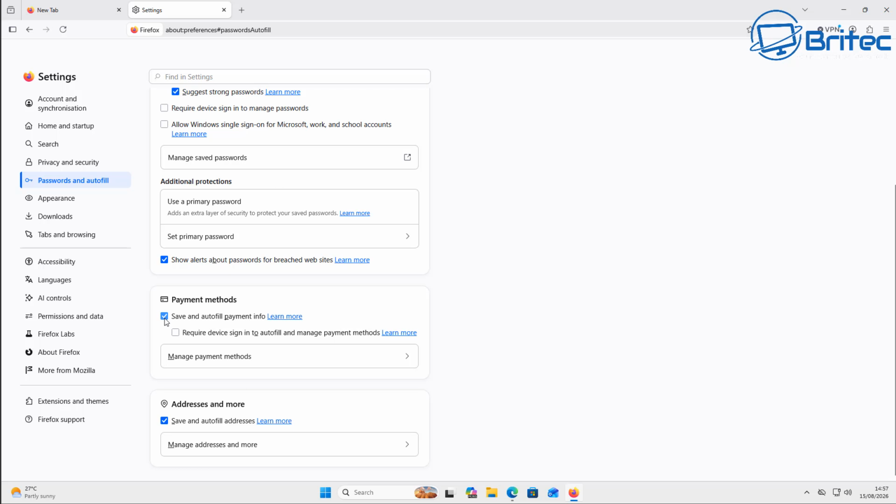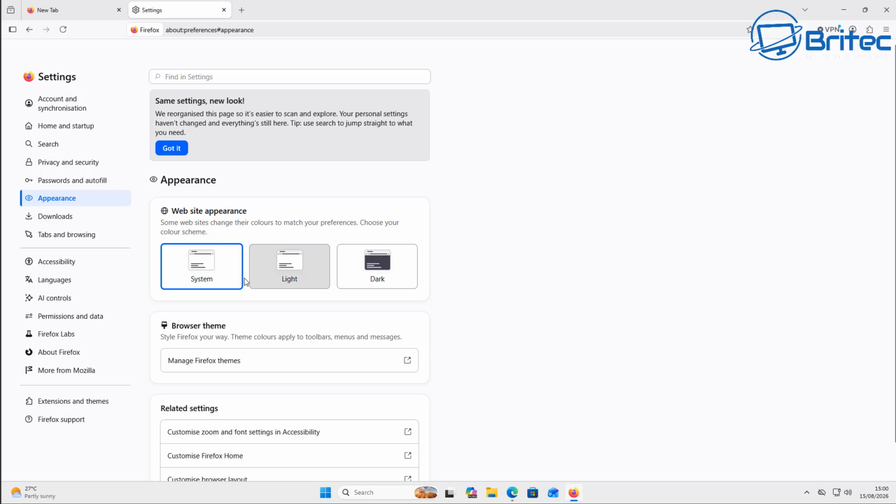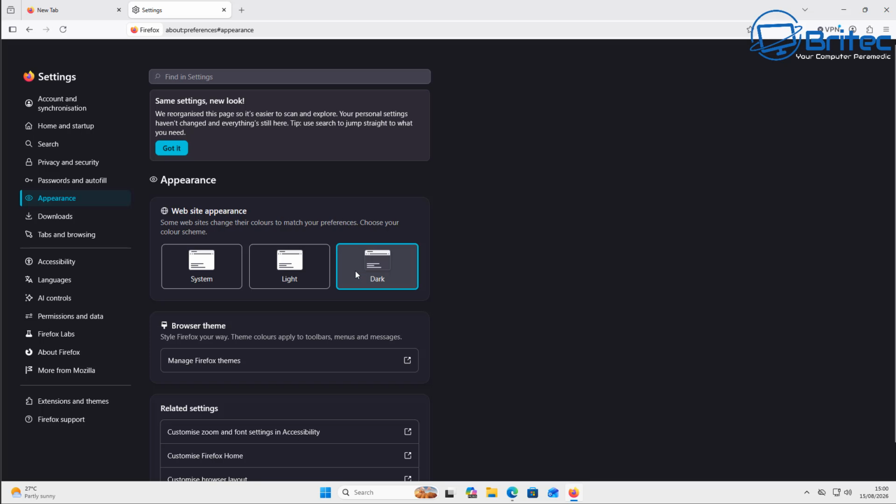The same thing goes for the payment methods. If you want to save autofill payment information, then leave this alone. I personally don't save any information when I'm doing banking online or doing any sort of purchases online. I don't want it saving my address, my autofill address and all that sort of stuff on the browser. Some people find it very useful to have all this saved, so whenever you go to a site where you want to pay for something, it will automatically fill in all of your information without having to type it out. I personally find that a little bit of a privacy issue, but that's entirely up to you. But that's where you would change it.